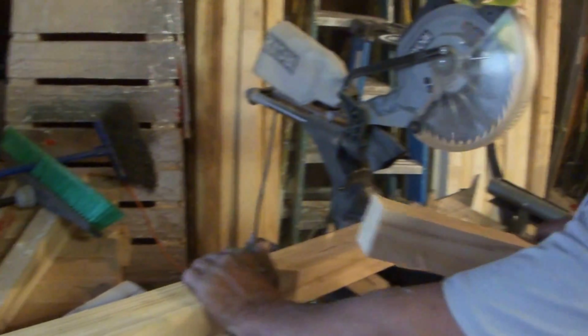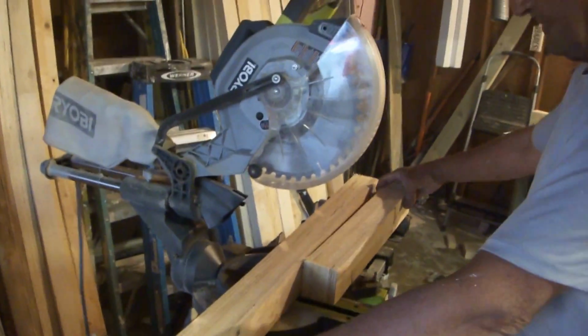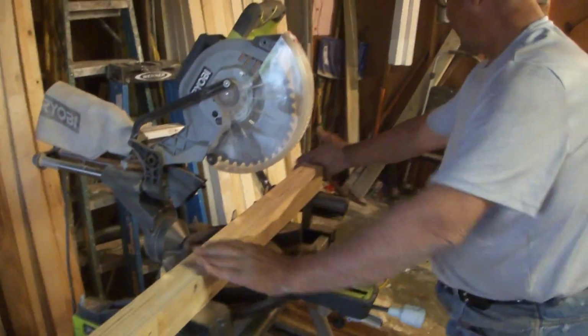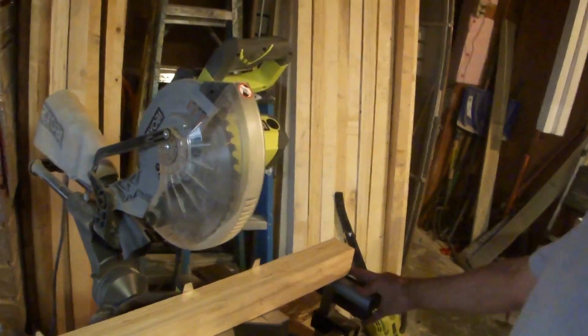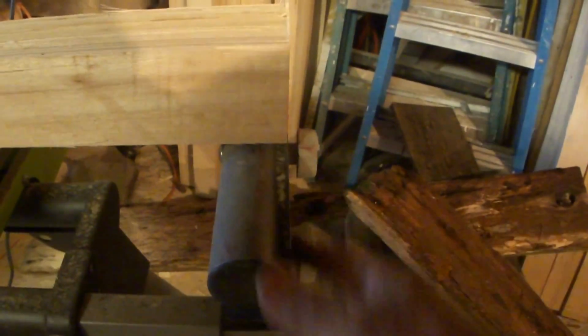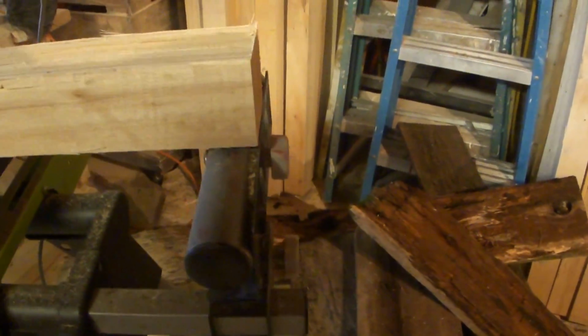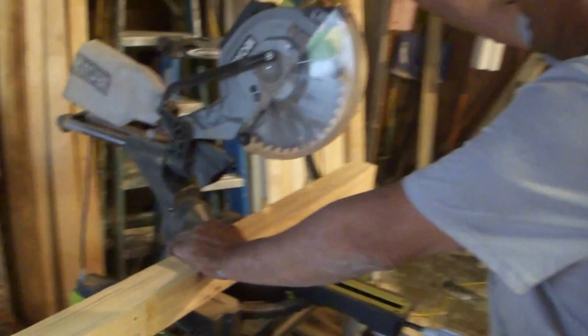And now I know I got enough to cut 2, so I'm going to go ahead and cut 2. Right here, I'm just holding it even on the end here. Look, take a look how I set my gauge here. So you just get used to moving your finger there, or looking at it. It doesn't have to be perfect, but it sure makes it easy to chop down a pile of lumber.